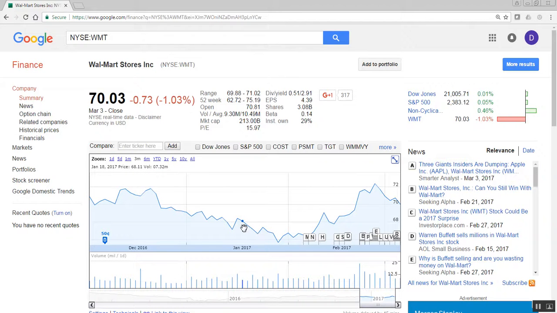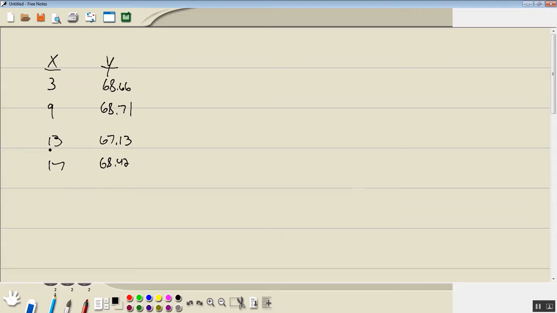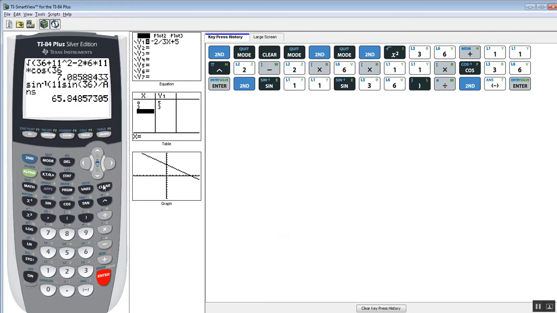And try to pick days in January or days in the current month. You get over to here, you get to February. That's February 9th. Well, that'd be 31 days in January plus 9 days in February. That would give you the 40. So you'd have to put 40 in here. This would be the number of days since the start of the year. Okay, now we're going to put that in the calculator.